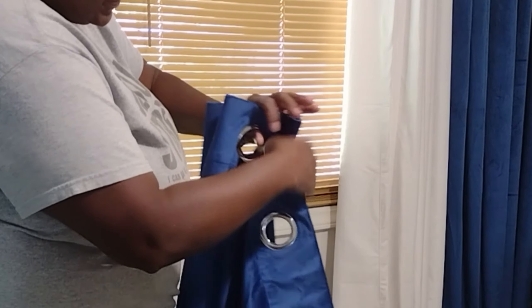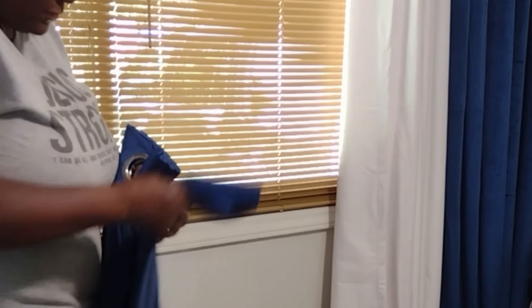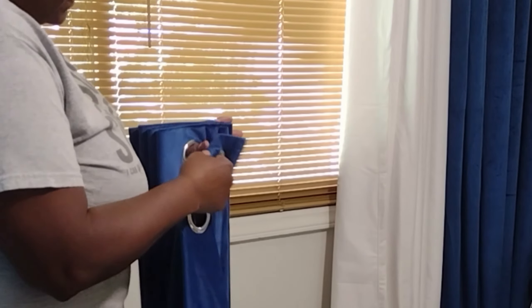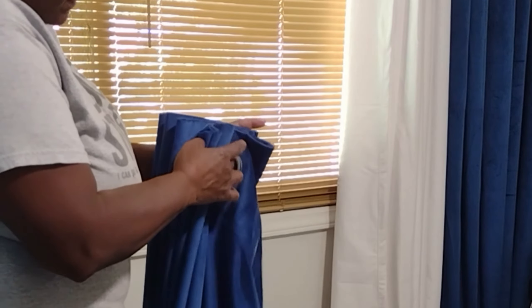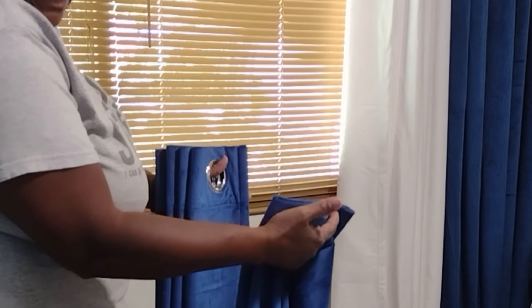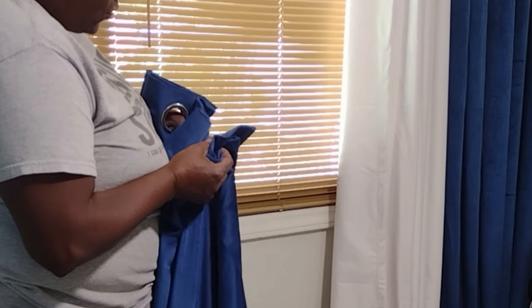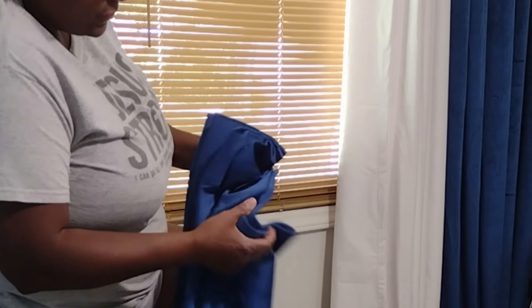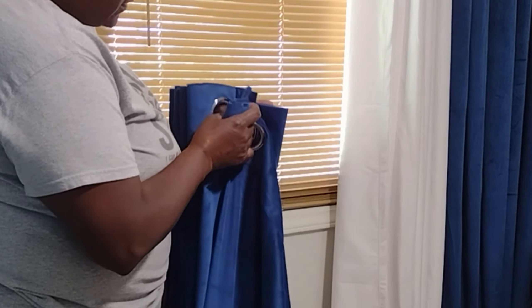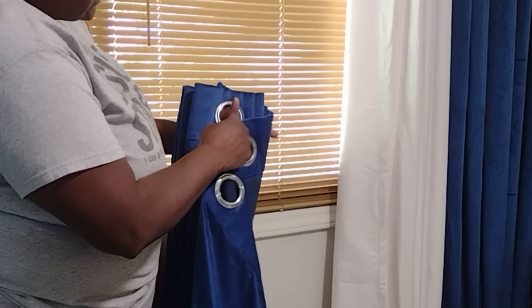All I'm doing is my regular gathering — typically we'd end right here and start the next bracket the same way, and that's typically how you would hang it. But once you open it, it creates gaps as you slide it. So if you want to open your drape and not create gaps from sliding it, you take this piece and this piece and connect them. Since this piece is going back, I take the next piece and go under it. These two are connected — you can see this one starts inside of the other one.